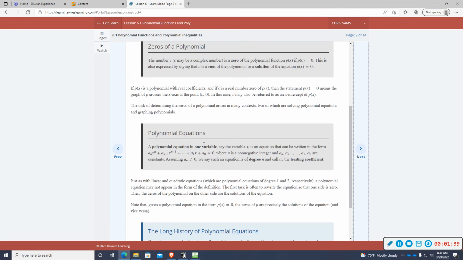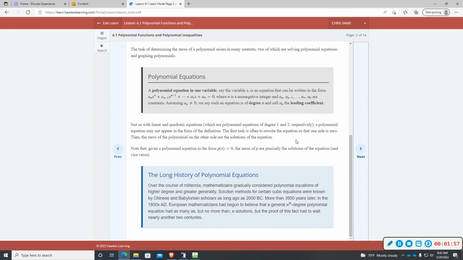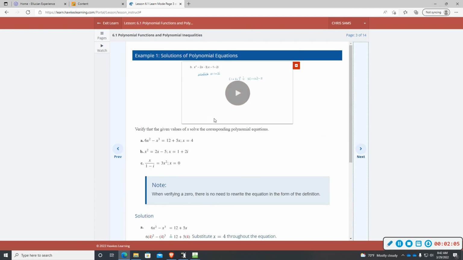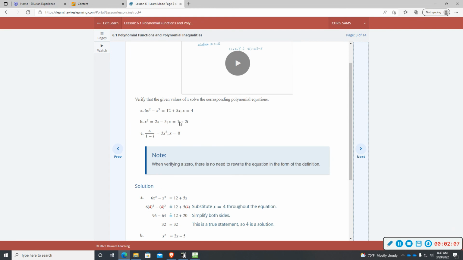Here's the definition of a polynomial again, and they're showing you that the degree is the largest exponent, n, whatever that is, and the leading coefficient is the number in front of that largest degree term, which we'll see more of in practice, along with some subtle differences depending on what form the polynomial is in. All right, so here are some examples.